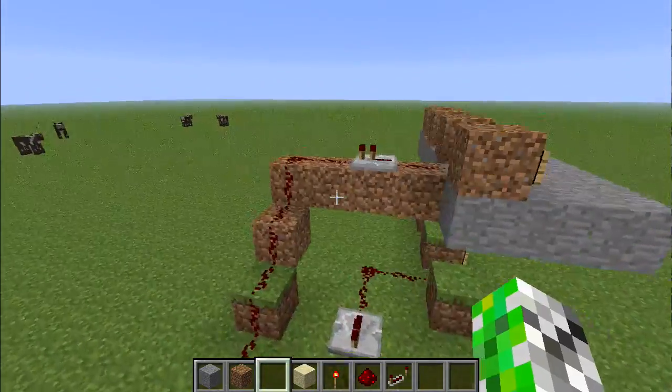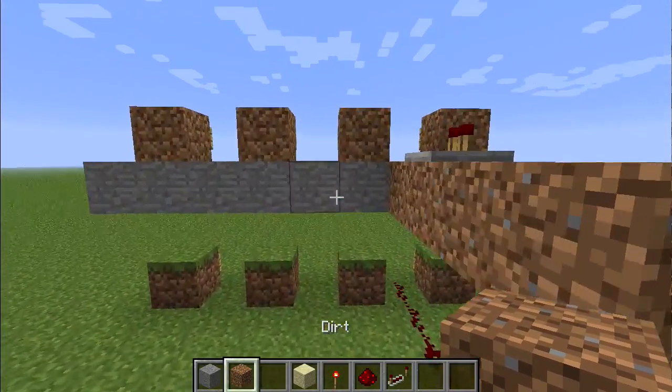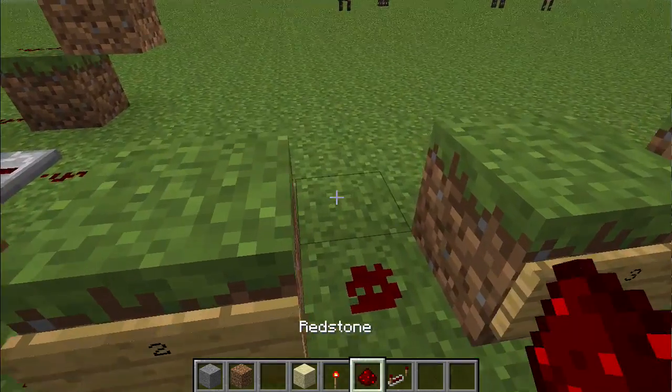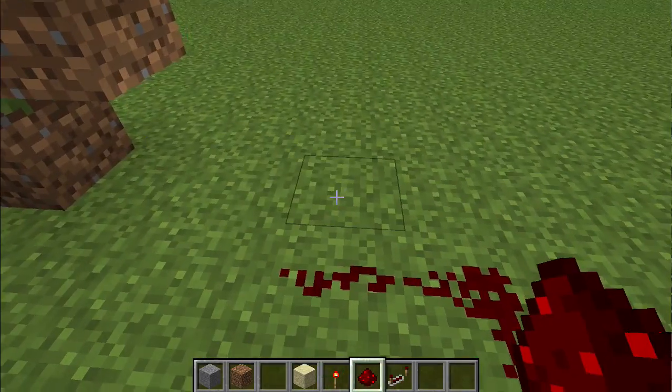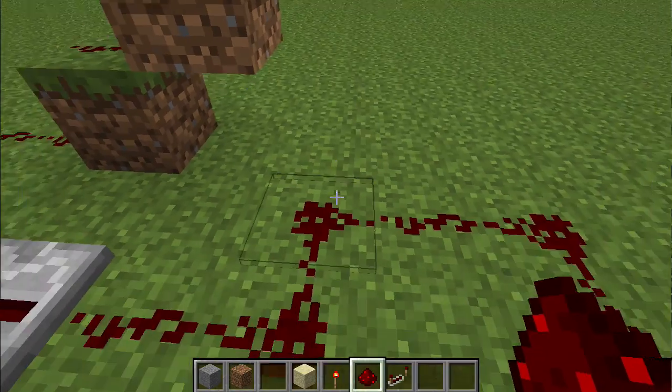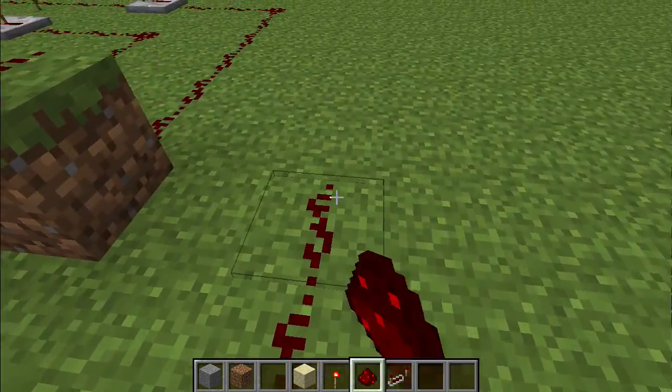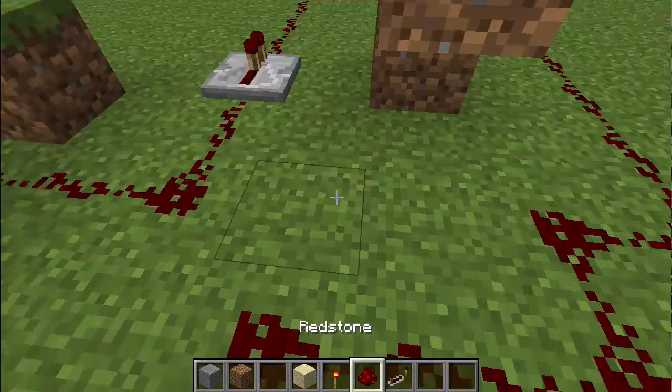So now you have that. Let's move on to 2. Now, just get as much room as you can get. So, yeah. Let me put a repeater right there.